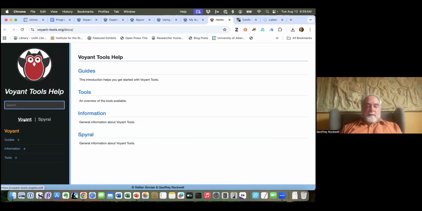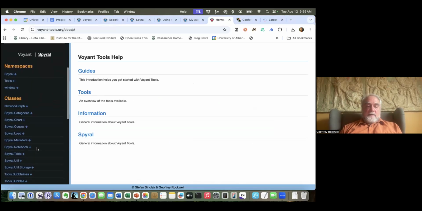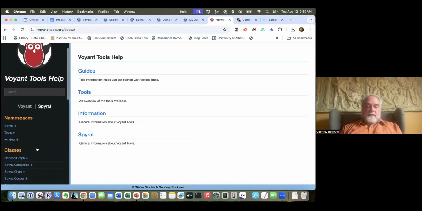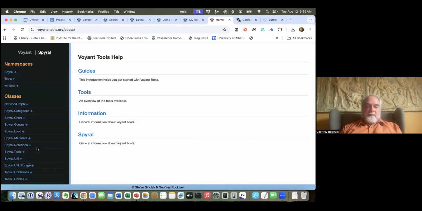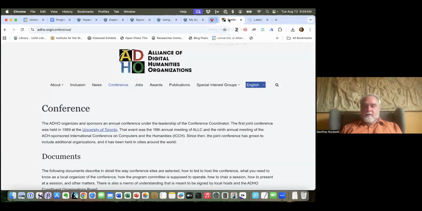We have documentation for Voyant and we have documentation for Spyral. And it might be useful to wander through that, but it probably won't be that useful unless you understand enough about JavaScript and programming. It can be useful for Voyant because we have a number of guides and stuff about how to use the different tools. I'm not going to focus on that one.